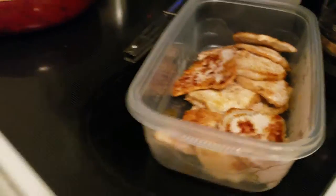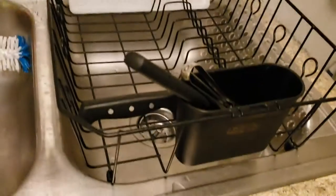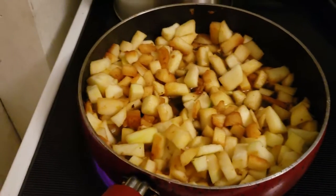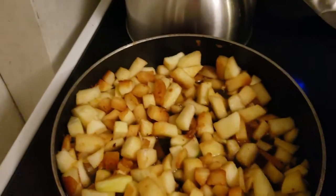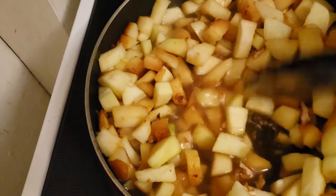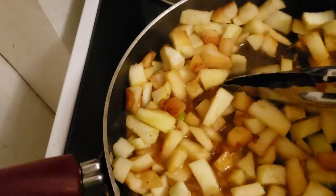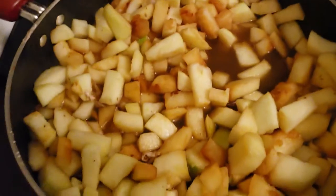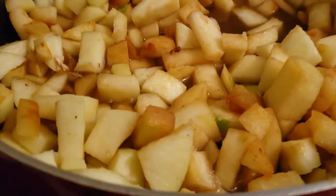So I had to take the pork chops out. My dishes are done so far though, and I think this is starting to look pretty good. Now that I got the pork chops out, I can stir these around better, which is good because before they were definitely way too full. It's getting pretty tasty though.